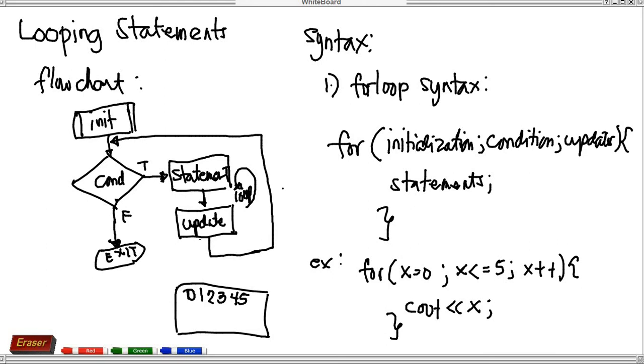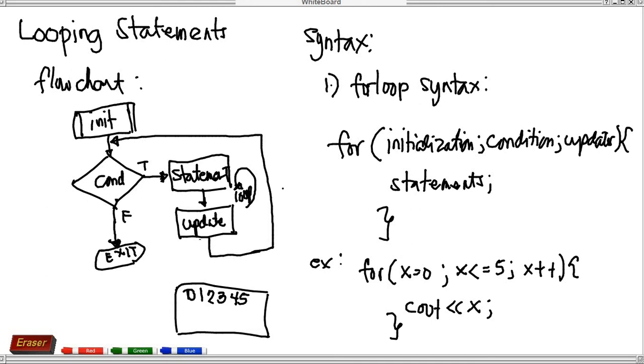When it is an example, class, it already has a value. Initialization could have many values. Initialization could have 1 or 2 values, or variables that you can initialize. You can also have 2 conditions. You can also have 2 updaters, whether you increment it or decrement it. Okay? But this is the syntax, meaning this is how its syntax looks. And each part will be separated by what? A semicolon. Okay? Each part is separated by a semicolon.